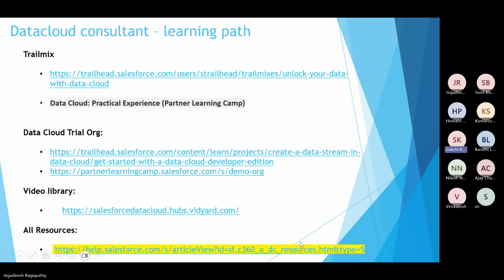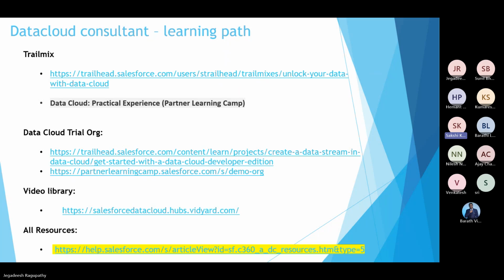Hi Jagdish, Sakshi here. One question on a very basic front. If we have tools like Auto ML in Einstein, which can automatically do the data cleaning and all the process, why is there a need separately for a Data Cloud? To start with, what will be my primary purpose for Data Cloud when I know that there are tools that can automate things already?